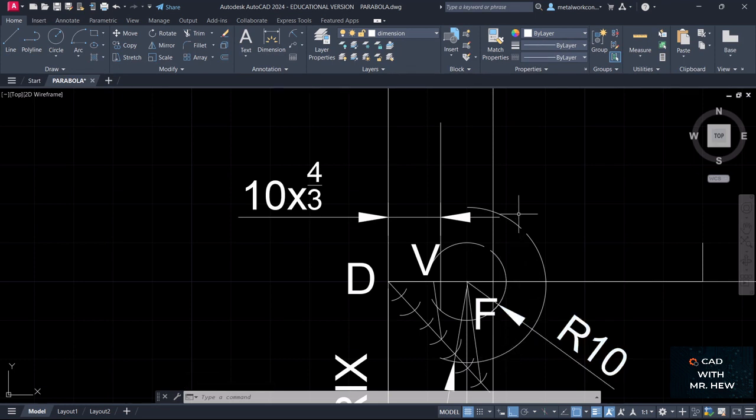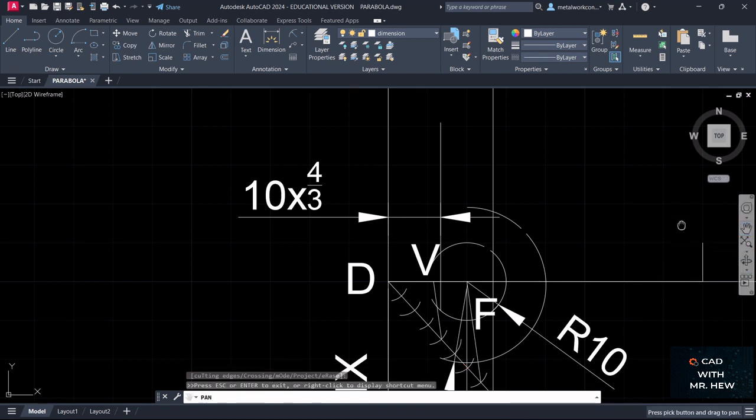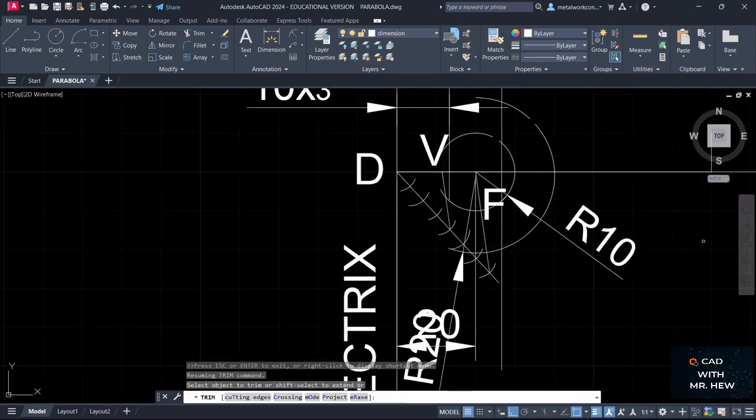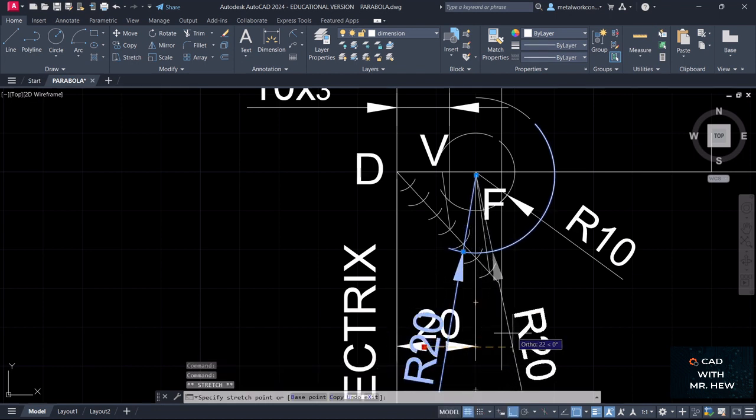We'll intersect this line. That will be the point. So we can just trim off the extra ray or we can move it. Let us move it. So we're going to click on this one. I'm going to move it.